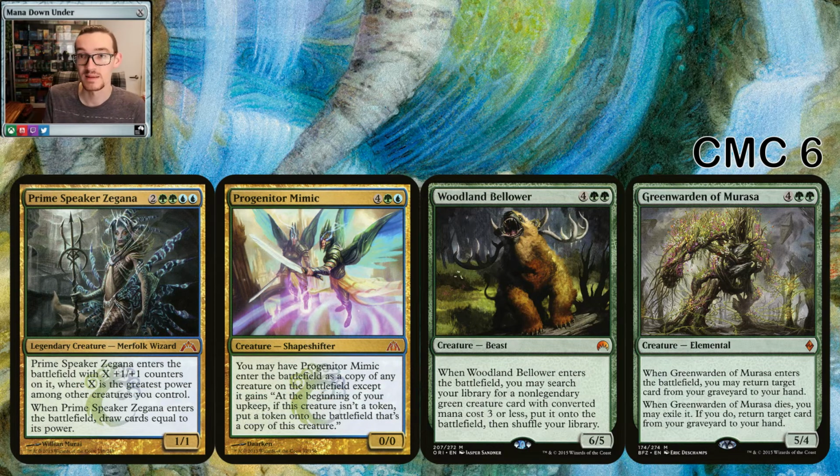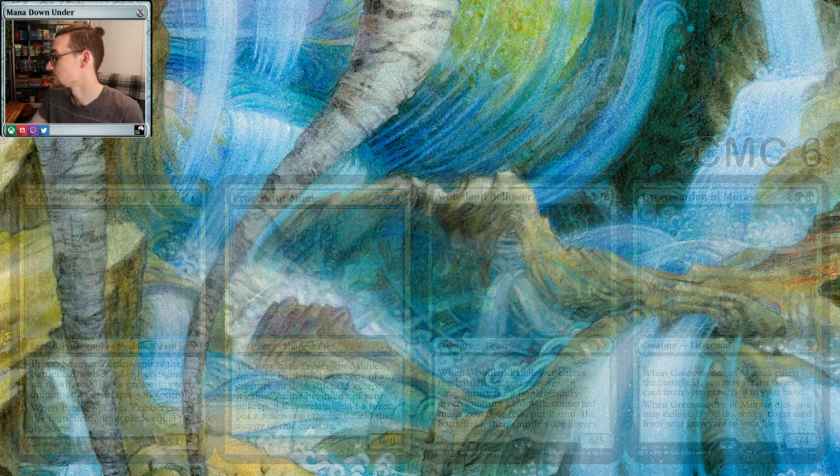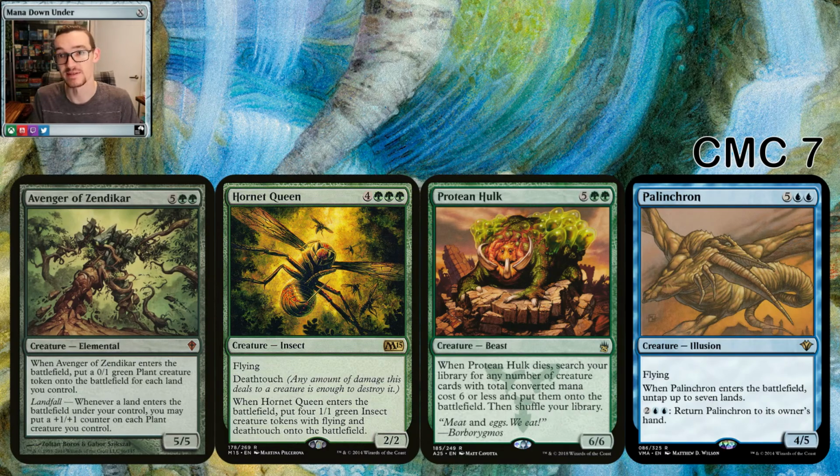Golgari Warden of Murasa is just double Eternal Witness. You can't really complain. You're that dependent on your graveyard and podding, might as well get them back again. CMC 7, now this is where your win conditions kind of come in. Avenger of Zendikar and Hornet Queen both bring a huge army with them. So we're going to need the token presence for CMC 8, you'll see that in a sec.